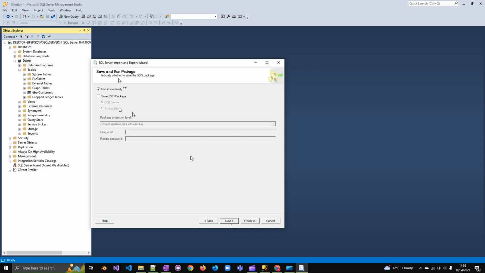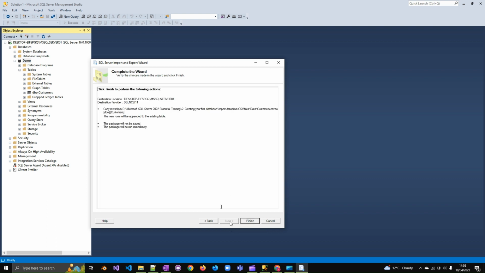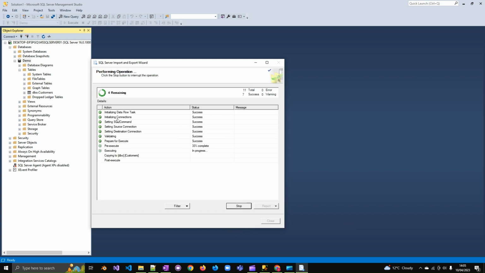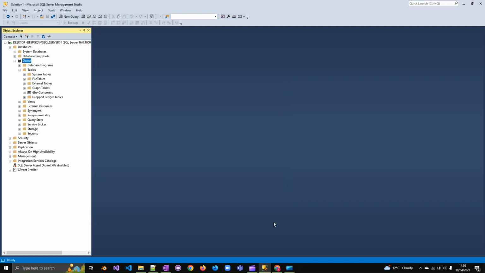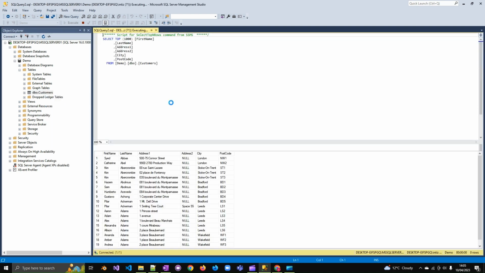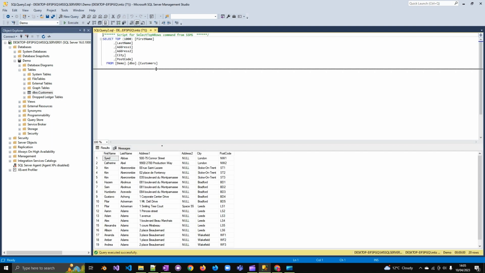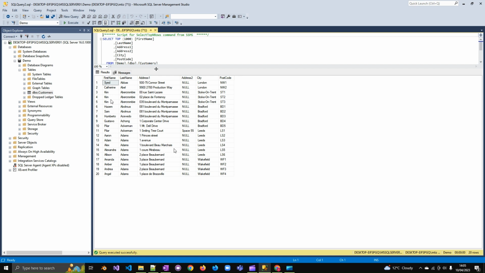What do you want to do from here? We just want to run this immediately, and we want to save the data into our table. So click next again, that's fine, and click Finish. This will take a minute or so, less than a minute in my case, and it will save your data. To confirm that that's what happened, I'm going to click on my table, right click, select top 1000 rows, and you should be able to see all the rows that you entered. In my case, I've got 20 from the CSV file, and you can see that it is populated for you in here.